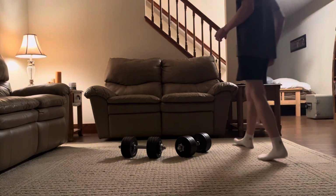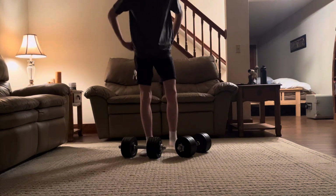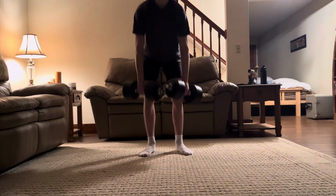All right, this is gonna be our first set using this new weight. We normally do 45, we're up to 47.5. So aim maybe 12, at least 12 reps, and we'll drop set with the 20s.